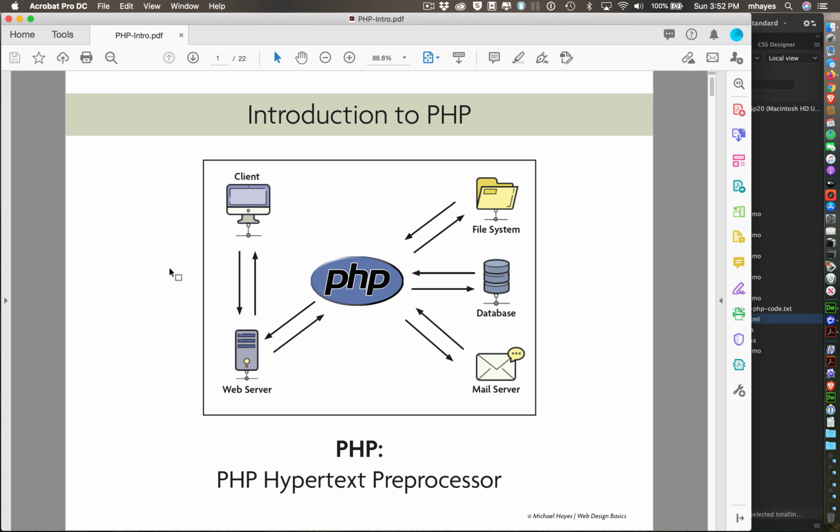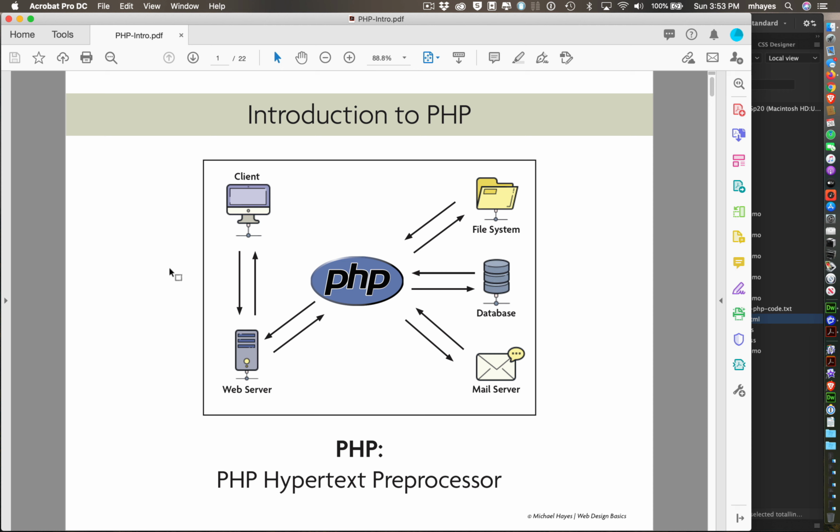One of the easy ways of thinking about this is if we think about Amazon, obviously a very large website out there. If I was to go shopping for a book, say an Italian cookbook, and I search for that, there is not a page on the web server already in existence listing Italian cookbooks. It instead runs and queries the database, and it says that it's looking for books, they are cookbooks, and they are on Italian food. That narrows the search down. It sends that information back into a template and then sends that page to me. So that's an easy way, or a good example, of how some of that works.